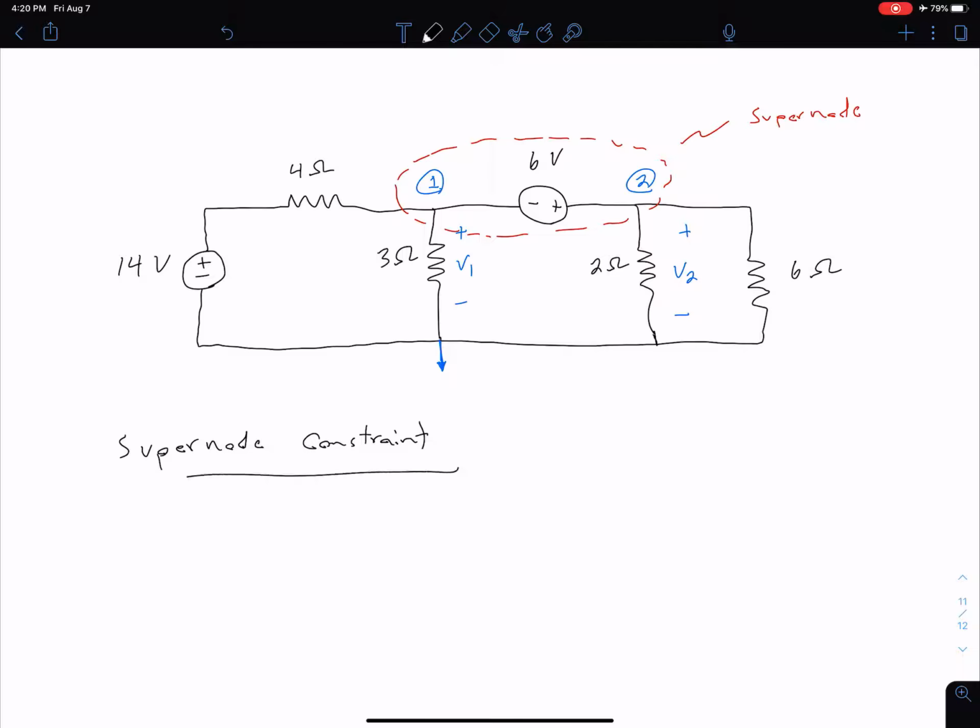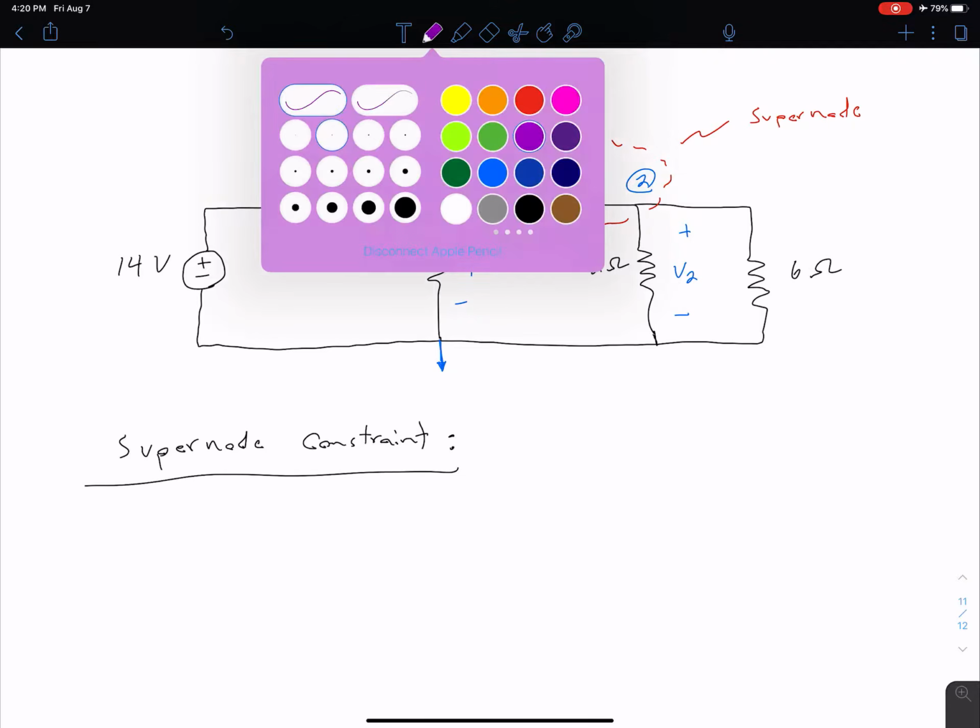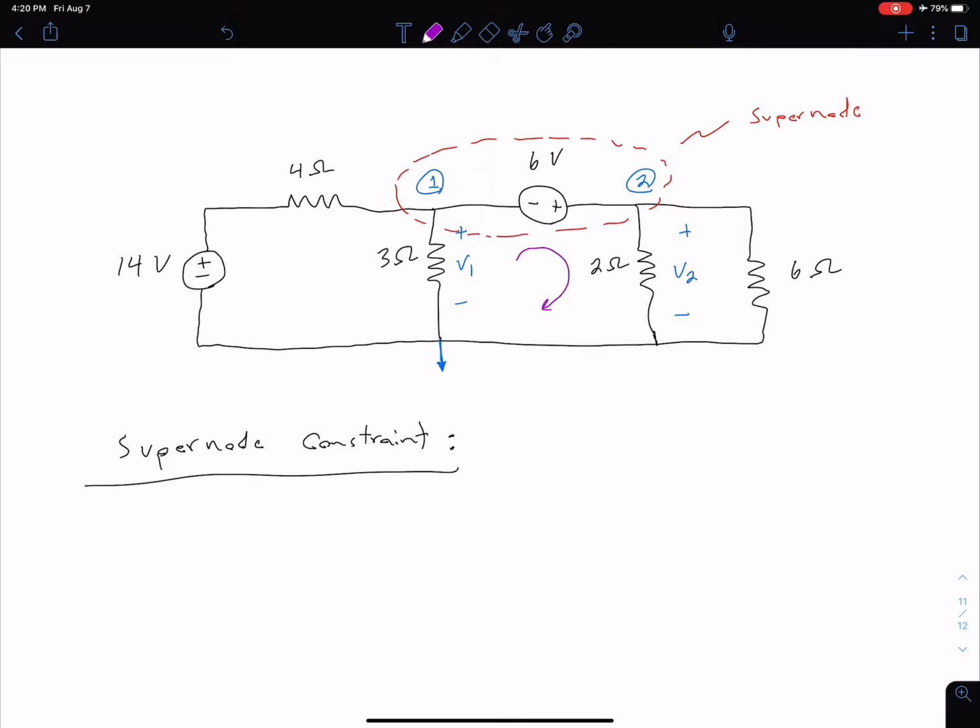And so the way we're going to get that is we're going to do a KVL around this loop here. And again, as is always the case with applying our Kirchhoff voltage law, we can start at any point along the path and go in either direction. We just have to make sure we end and start at the same place. The way I've written it here, we could maybe start down here and go clockwise. And if we do that, what we'll get is negative V1 minus 6 plus V2 is equal to 0, which we could, of course, rearrange to be V1 minus V2 equals negative 6.